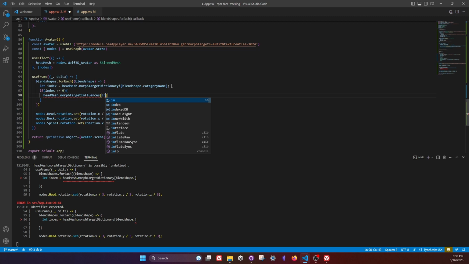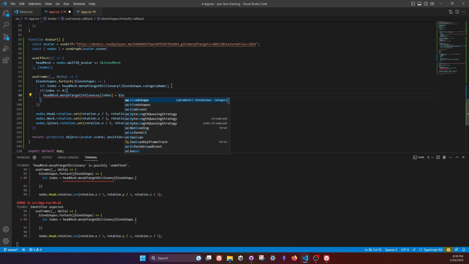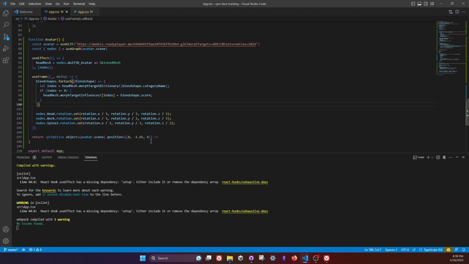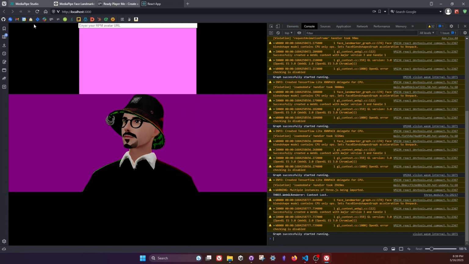Now I can actually set the value in there, and the value will be the blend shape we picked in the forEach loop, and its score. And again, I'm going to put the exclamation mark in here to shut it up. Let's save it. We should see the face moving.